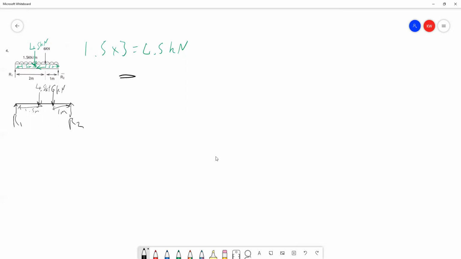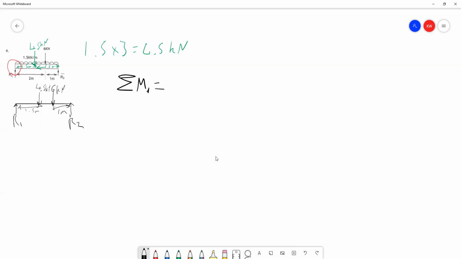So I'm going to call this sigma M1. And that's going to be equal to the moment due to all the forces acting relative to this left-hand side of the beam, this point here. So we're going to take the moment of each force relative to this point. A systematic way to do this is either to consider all the down forces and all the up forces, or consider the forces acting from left to right, and both of them are actually the same approach in this case.